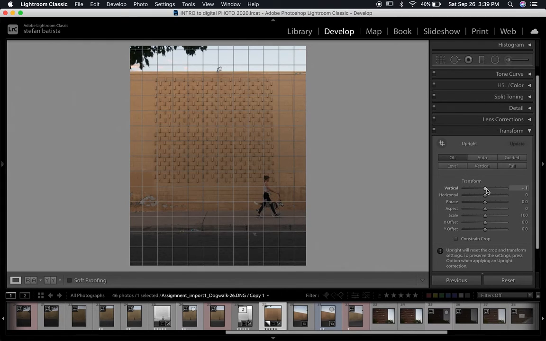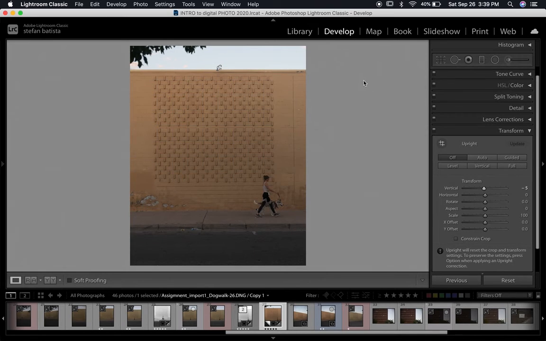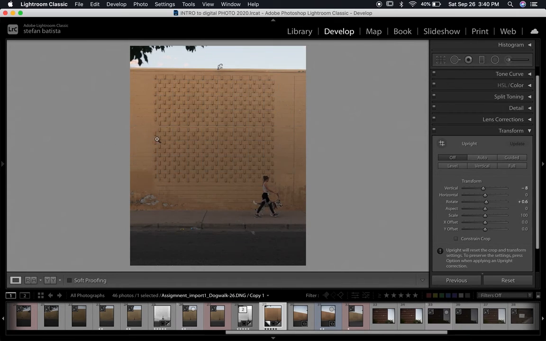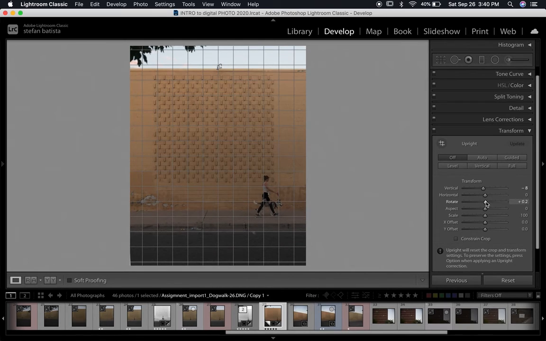So what I'm going to do is adjust that vertical plane a little bit so that those lines at the top and the bottom appear perpendicular to my horizontal plane and parallel to the sides of my image. So that's pretty close. My horizontal plane does the same thing, so I can use that to adjust. Oftentimes, though, you actually want to rotate your image and get a center line straight first. That way, you really are making sure that it's the rotation that needs to be adjusted before these, because these really affect the sort of edge proximities of any geometry. So I try to get some kind of center point rotated right first.